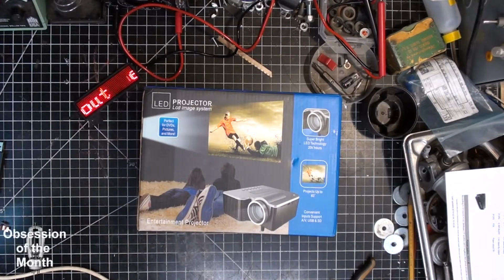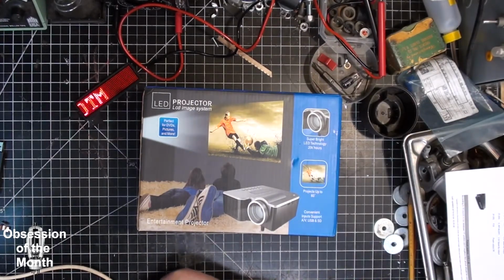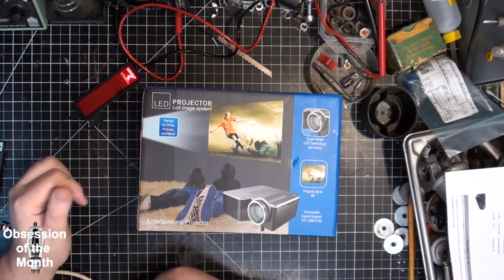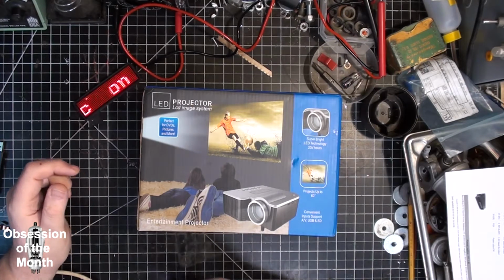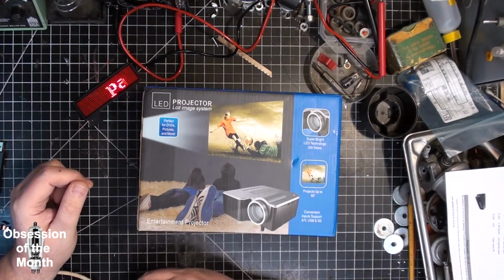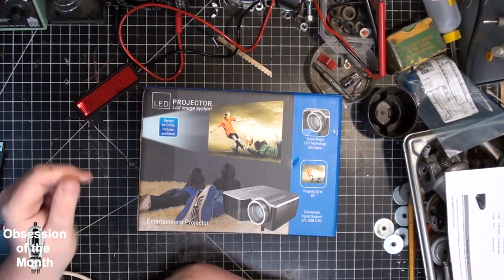Alrighty, this is a video. Yesterday my brother contacted me and he had this device and he said that the audio no longer works and he wanted me to look at it. I don't know if he's used it before or if he just got it or what. I've never seen this thing, and he got it from wish.com, and it appears to be crap.